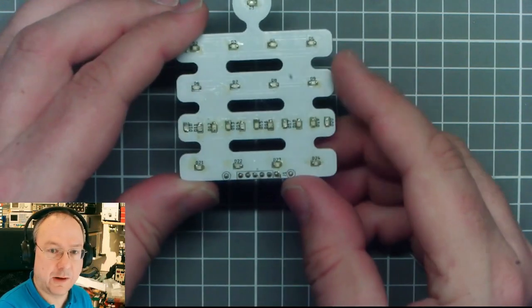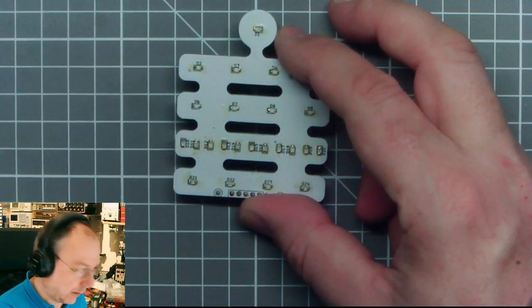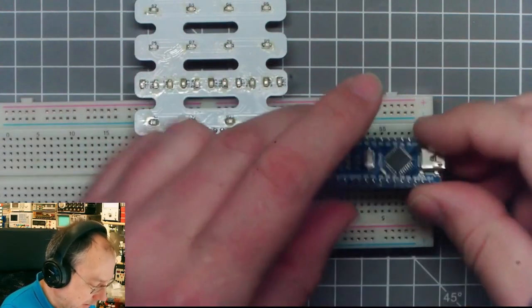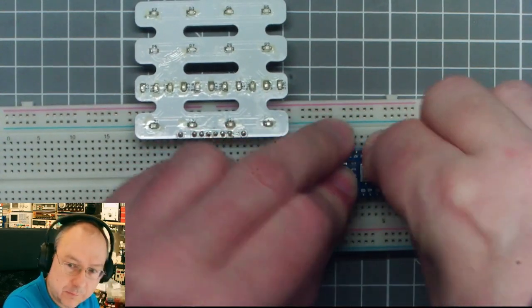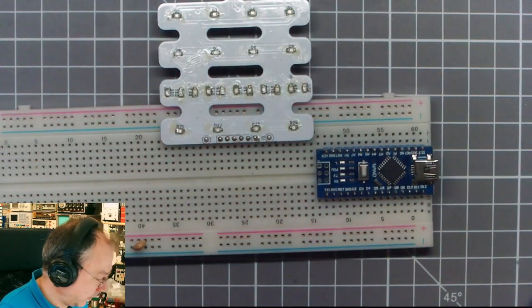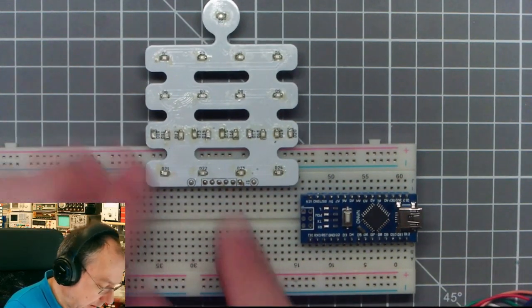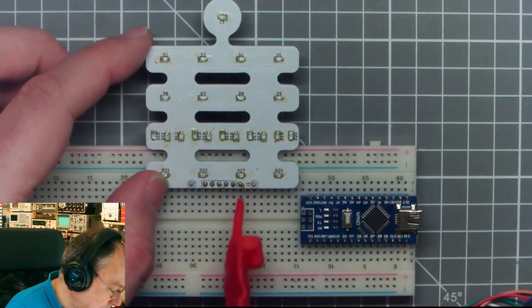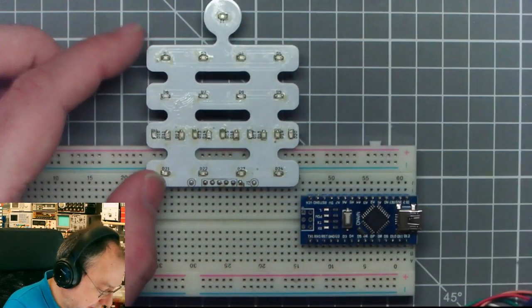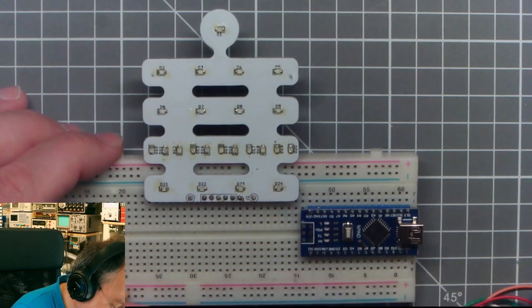I didn't clean off the flux residue because I just want to have this as a quick test if everything works on the circuit board. So let's connect it up to an Arduino. I have an Arduino Nano here, which I will be using. Here we have the module with the LEDs. And now I have the pins down here. They are internally numbered 1 to 6. And I will just use a convenient to reach set of GPIO pins here.